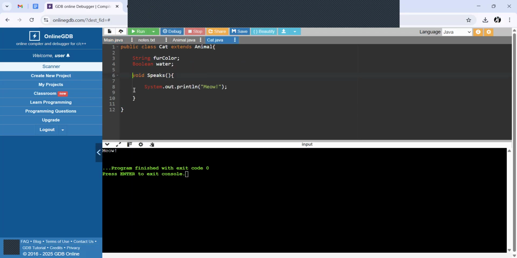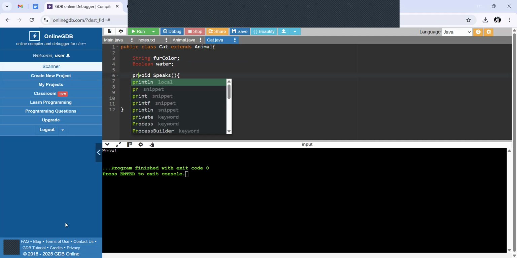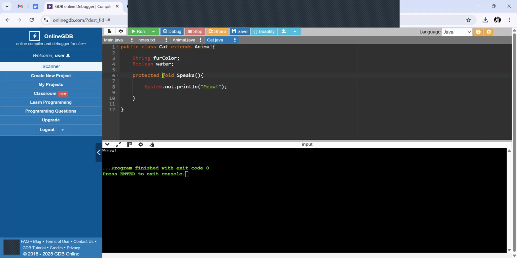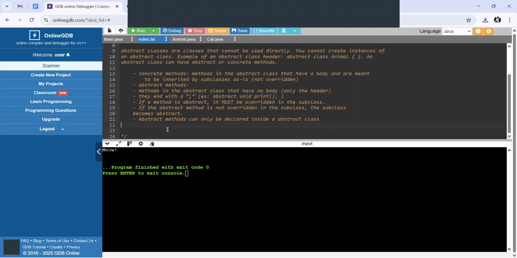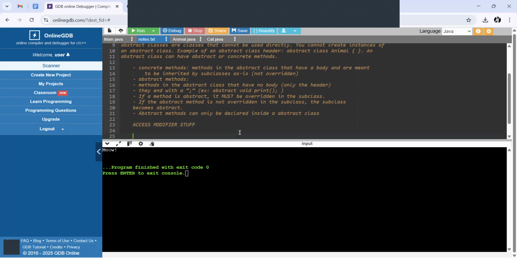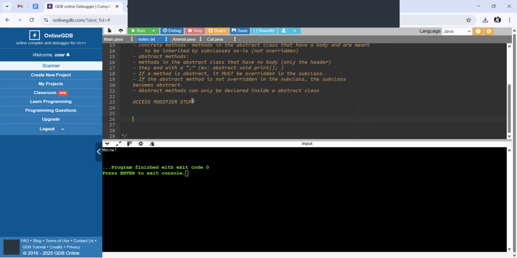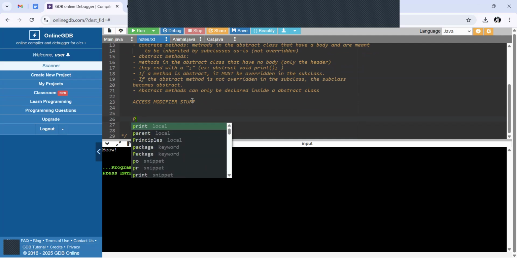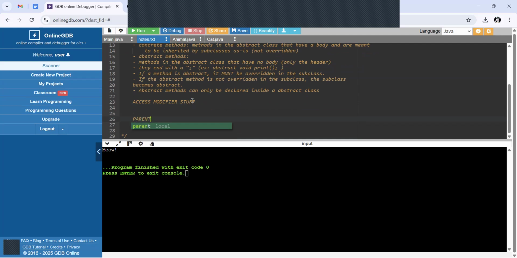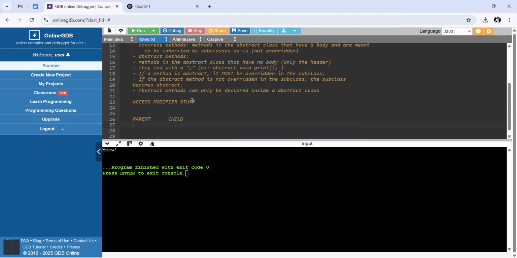Okay, that works. Yay. If it's protected, okay, so this is kind of me trying to review all the access stuff I crammed yesterday. But essentially, let me put it here. Access modifier stuff. Essentially, we have a parent, we have a child.